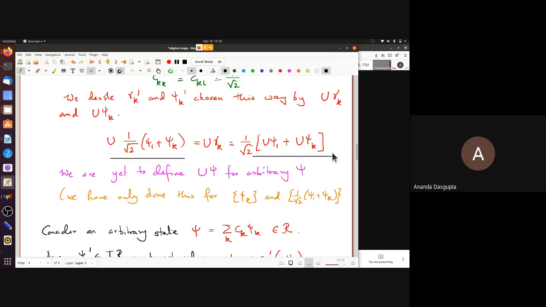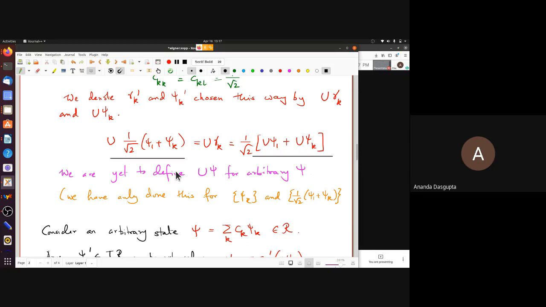Linear? Yeah, it looks trivial to all of us because we are used to dealing with linear operators all the time. Here we have no clue whether this operator U, at least at this stage, is linear or not. All I have told you is this: what does this operator do? U on psi 1, psi 2, psi 3 gives you gamma 1, gamma 2, gamma 3, and because remember this is for all k, U on gamma 2, gamma 3, gamma 4 gives you gamma 2 prime, gamma 3 prime, gamma 4 prime. So you have not told me what U does to all vectors. You have just told me what U does to a specific bunch of vectors.